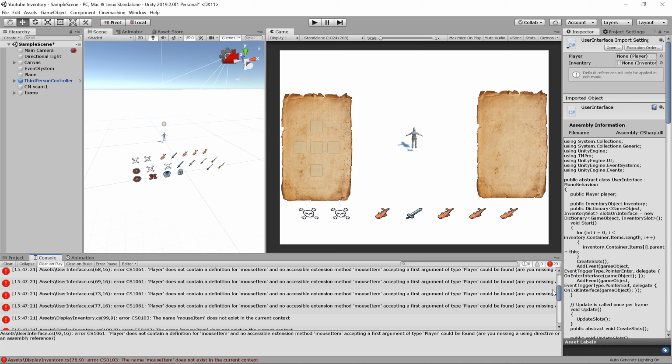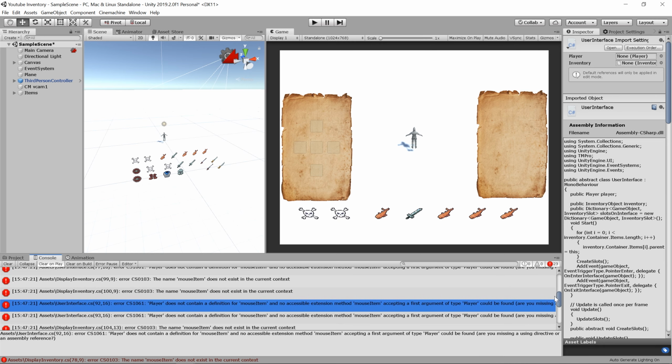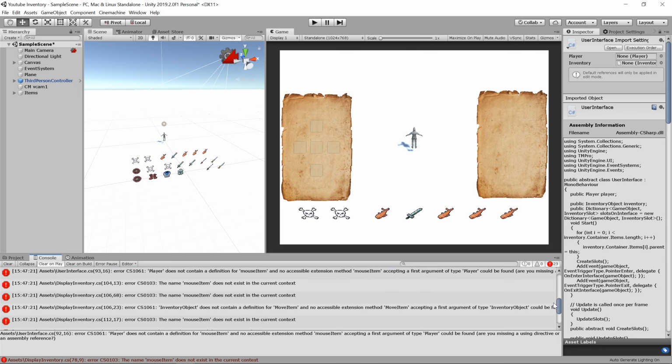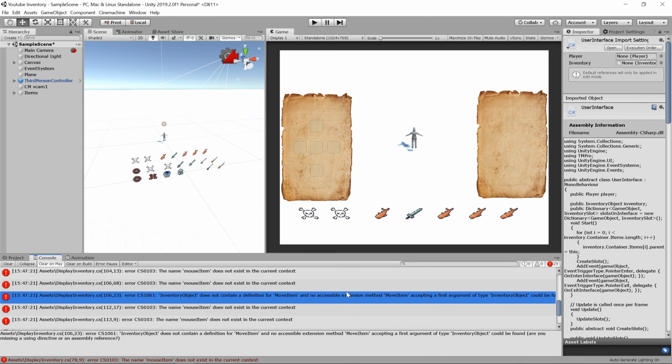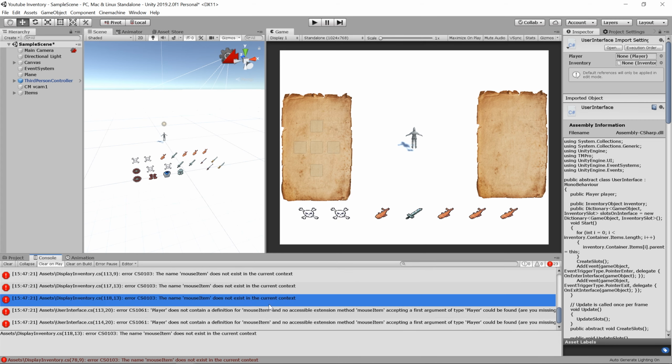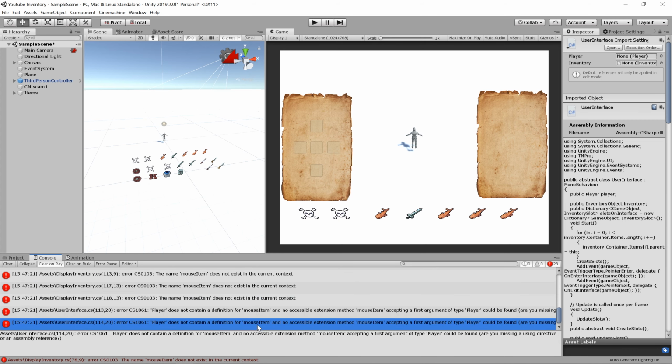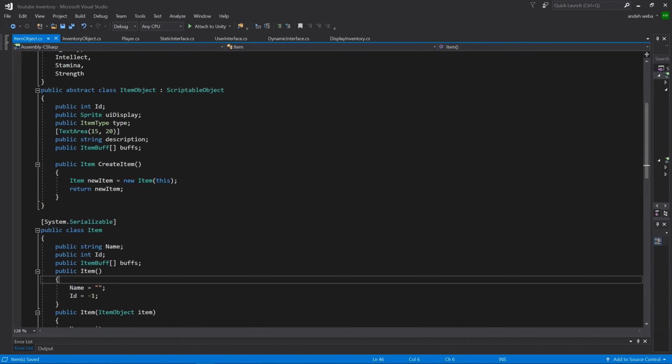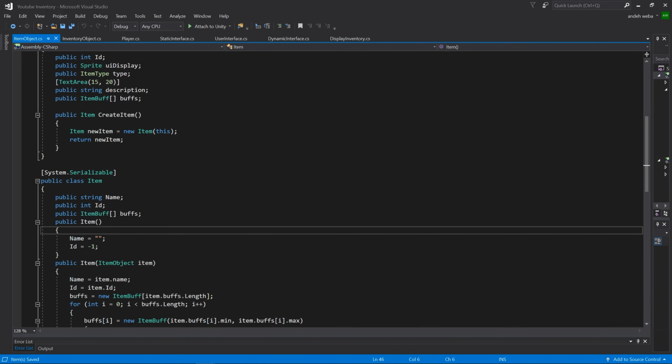We could have probably fixed the mouse item errors first to make this easier to find, but oh well. That should be all the areas where we needed to fix that. So let's do the mouse item now. We'll finish fixing that actually before we finish the item, just so we can get rid of these errors.